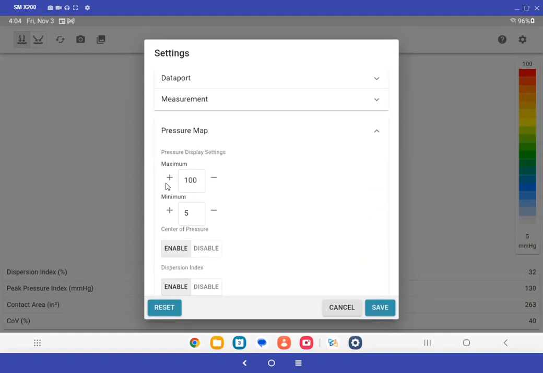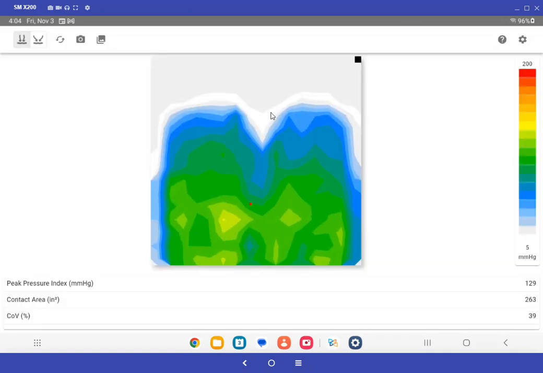I can choose the range. So I'm going to increase that back to 200 so we get a more appropriate range for pressure mapping of a seat. Then we'll leave these others set. Maybe I'll disable the dispersion index just to demonstrate. If we say save, you see the black square is not on the screen anymore.